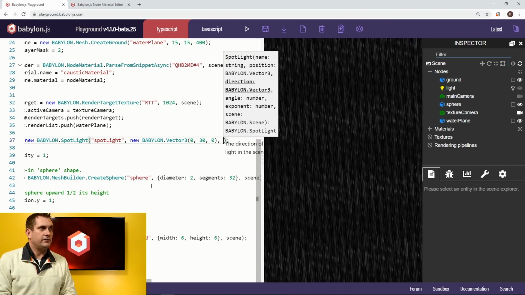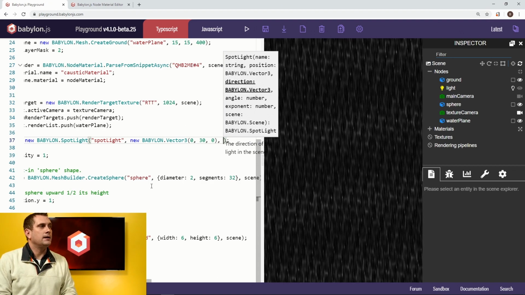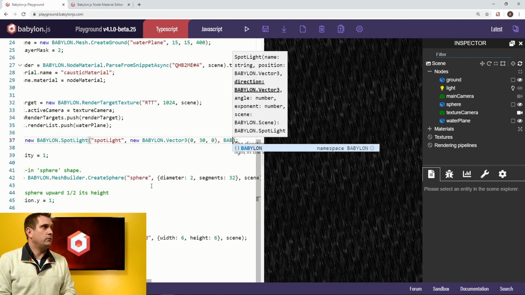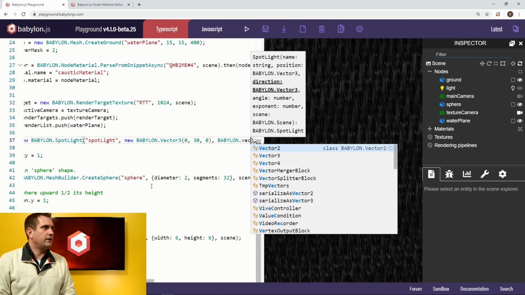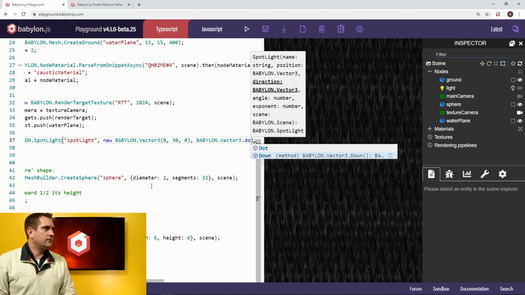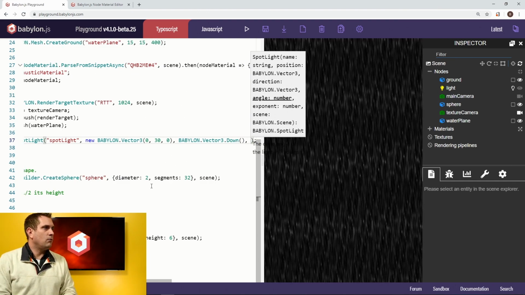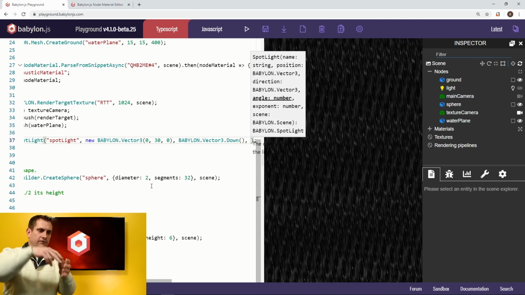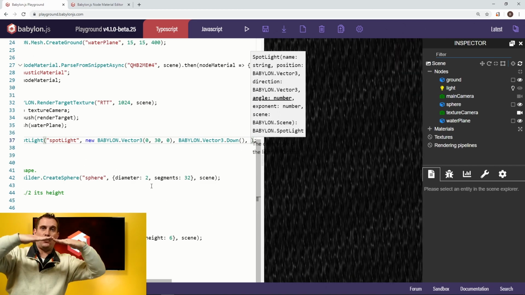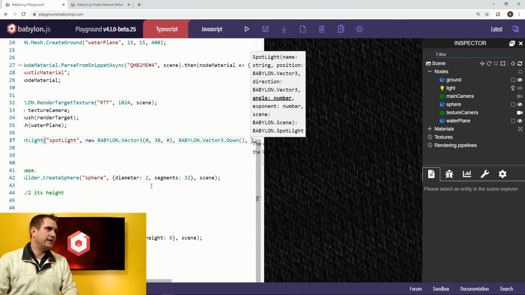Next thing that it wants is a direction, a vector as a direction. And so actually we can use a helper, Babylon.Vector3 dot, and then I believe there's a down. Look at that, fantastic. Okay, and then it wants an angle. So if you think of a spotlight, the angle of spread. How far do you want that spotlight to affect? What's the cone of light?